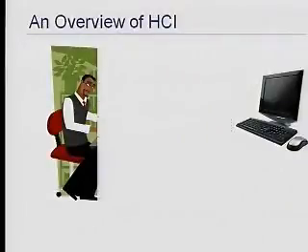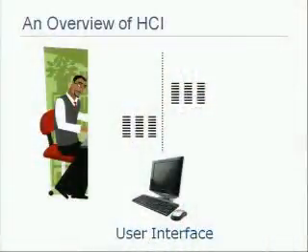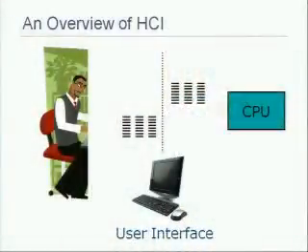Now, if there was a cable of infinite bandwidth connecting our brain to the technology, this would be a somewhat accurate depiction of what was happening when we're using our systems. But obviously, no such cable exists, and we need a user interface which mediates the communication between the human and the technology. And actually, everything on the right of this slide is part of that user interface. Right? It belongs down here. And what we're actually communicating with is where the processing is happening on the side of the technology, which in most cases is the CPU.